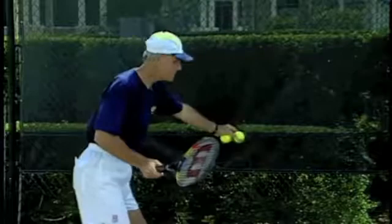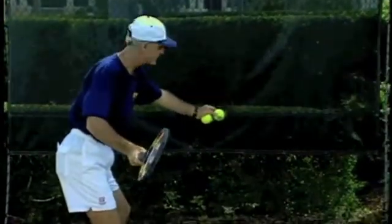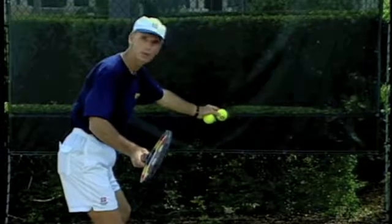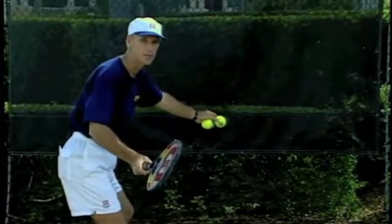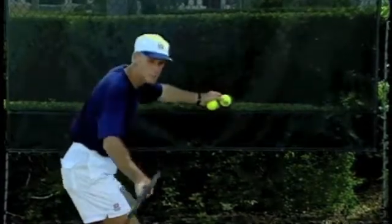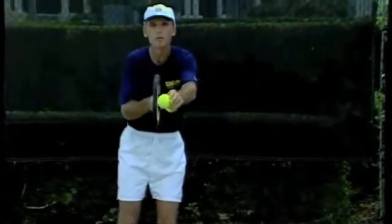So once I get to here, my racket's back. Let's say I'm going to contact the ball right here. I've got to drop the racket at least a foot lower than this point. That's why tennis pros are famous for saying bend your knees. So then I bend the knees, drop the racket down a foot lower. Now I'm swinging up to hit the ball. So when the ball leaves my strings, the ball is ascending.